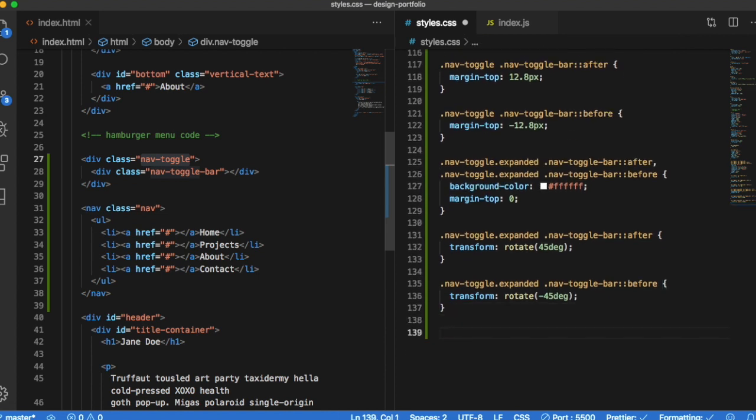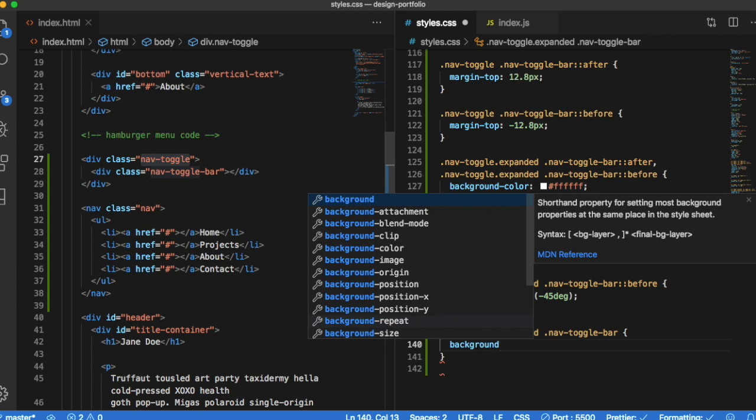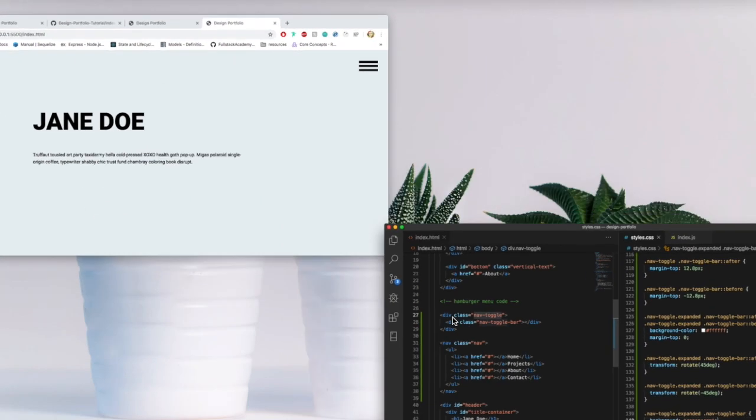The middle one isn't a part of our X, we just need 2 of the bars to make the X. So now we're gonna do nav toggle expanded, nav toggle bar, background of transparent. Let's check this out.